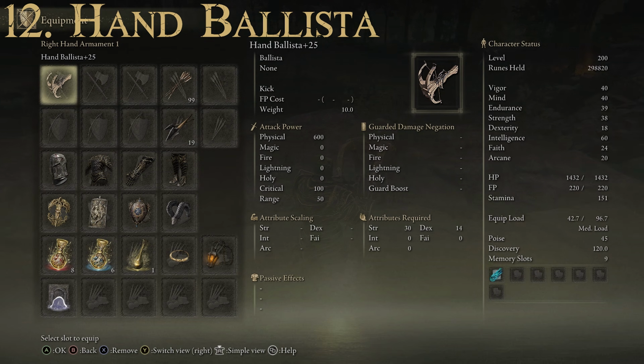We're just going to dive on in and start off with number 12, the Hand Ballista. As far as attributes required to use this one, it's strength of 30 and dexterity of 14. This one has a pretty ridiculous physical attack power of 600 and doesn't really have any special ability because you just have the kick special attack, and it cannot be upgraded with Ashes of War.